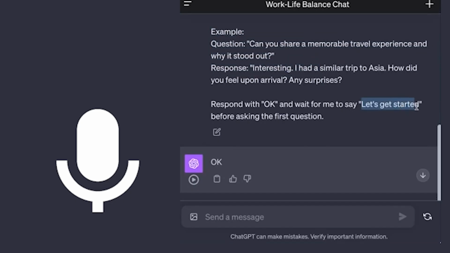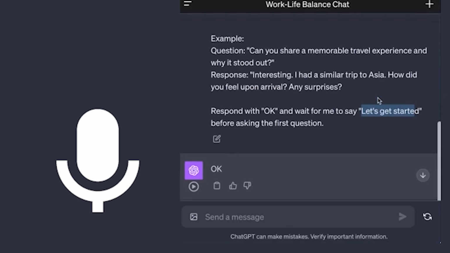So let's get started is my kind of key phrase to then begin the voice chat, telling ChatGPT, oh, okay, I'm going to follow those instructions you gave me. It's telling ChatGPT to follow the prompt. And this is where it gets really interesting, because then you're in charge again, right? ChatGPT is no longer in charge. It's now doing what you want it to do. And that is essential to get the most out of it. Essential, especially for English practice.